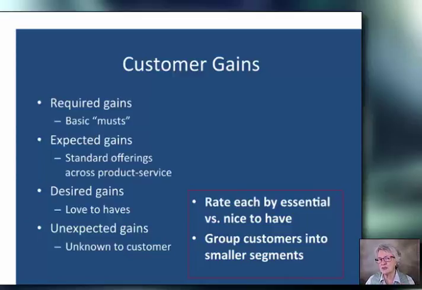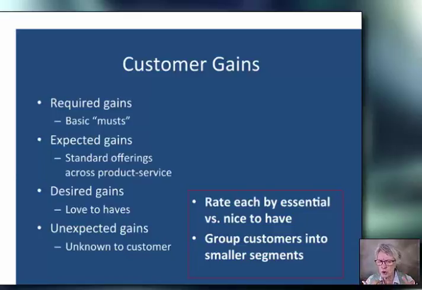So as you're having conversations with your customers about what you might want to offer them, what you're looking for is a way to differentiate what is a must-have, what is expected, and what would be nice to have. And that will help you begin to understand which unique features of what you're going to be offering are going to be important to them and what they'll pay for. And again, you can begin to group and match what the customer segment has and wants with the customer gains.